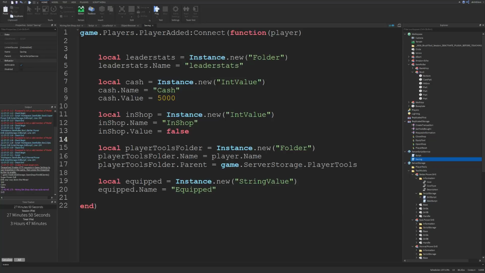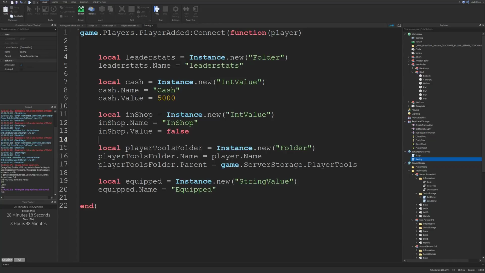So there's a few things left that we need to do. We need to script the back and forward buttons, which we're going to do now. We also need to script saving. We need to script the exit button, and we also need to script the transactions so that when a player actually clicks the buy button, we can check to see if they have enough money to buy the item, and if they don't, then we won't allow them to purchase the item.